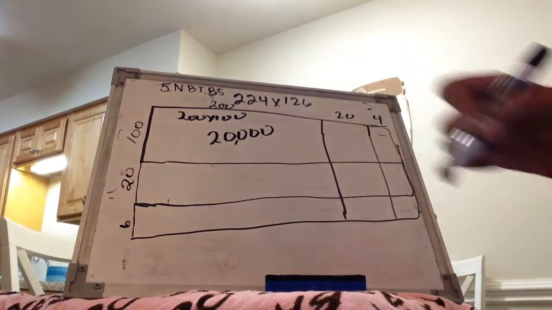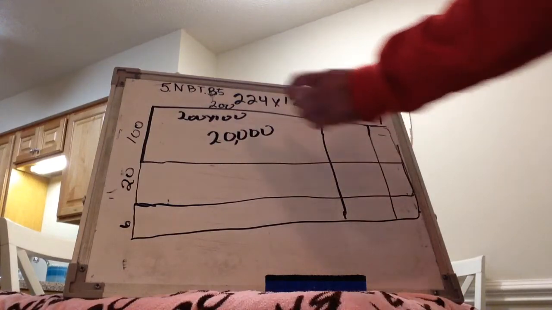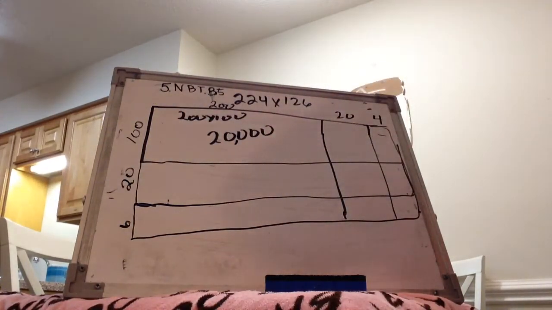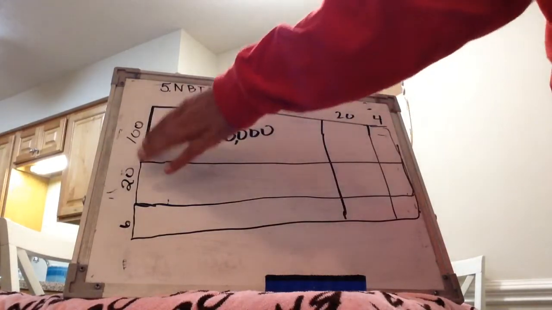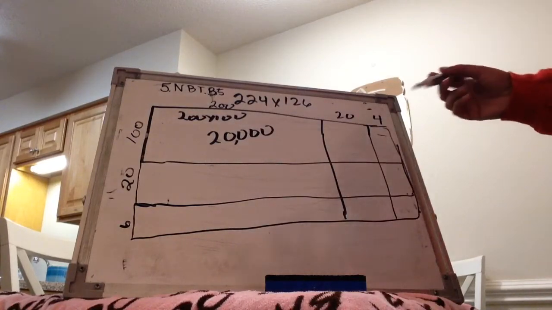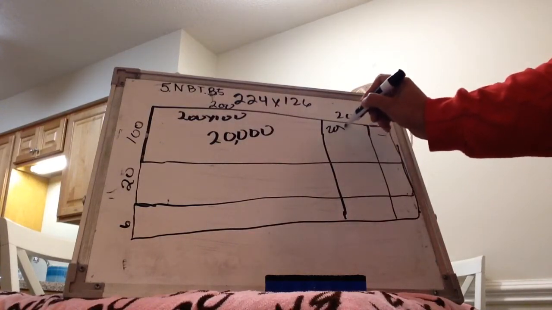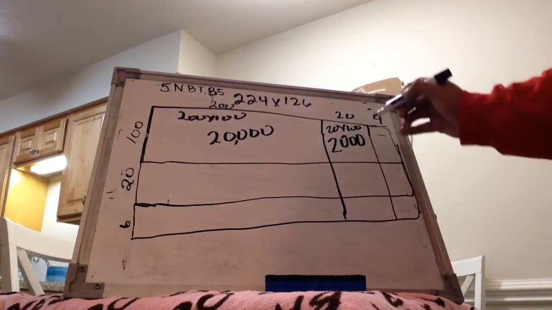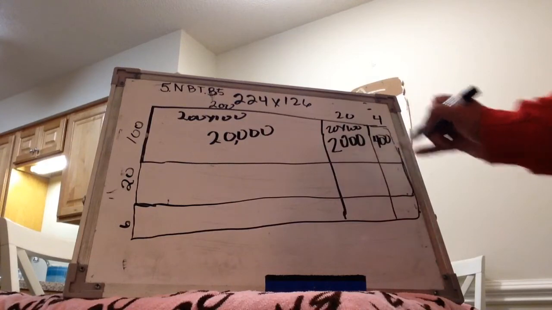Which is 20,000. So I noticed a lot of the errors come here when we're multiplying by numbers that end in a lot of zeros. So I just got to think about if there are 4 zeros in my numbers, that means there's 4, 10 times, it's 10 times 10 times 10 times 10, which is 10 to the 4th power, which is what we talked about earlier towards the beginning of the school year. So 20 times 100, which is 2,000. And then 4 times 100, which is 400.